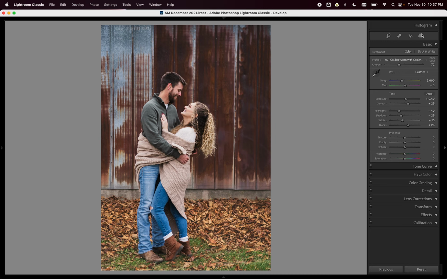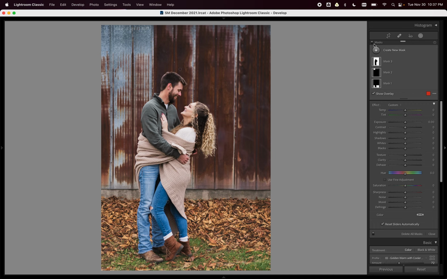So I'm going to come in here and show you a technique that I used with the gradient tool and intersecting it with subject select. And then you have to invert that subject select, right? So there's a lot of layering and multi-masking tools to get your mask quickly and automated. So you have to be kind of creative, no pun intended, with this process.